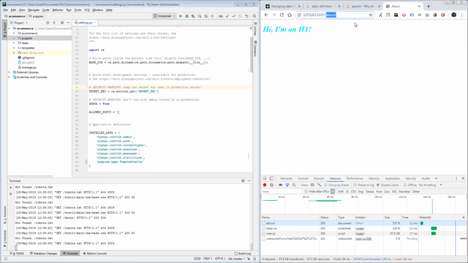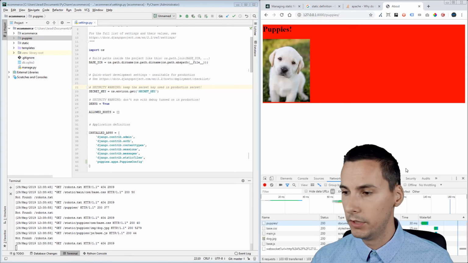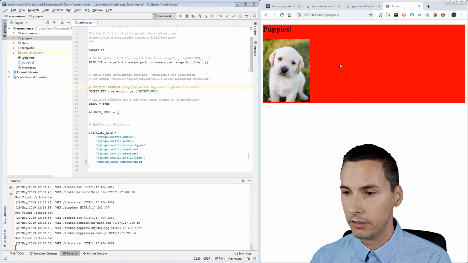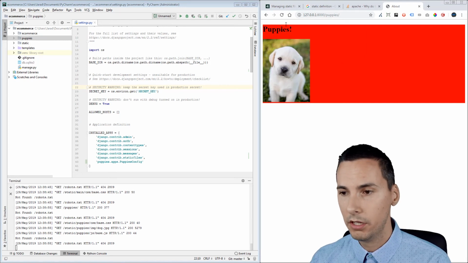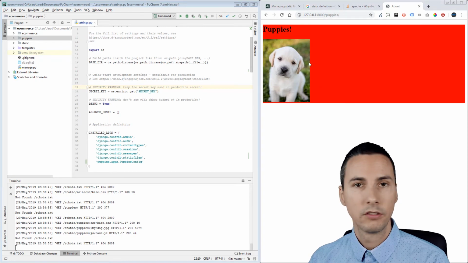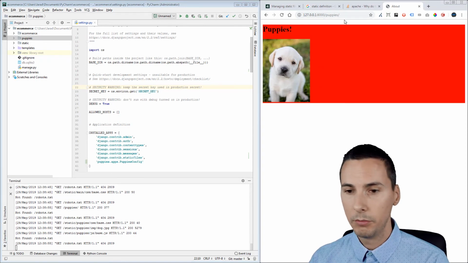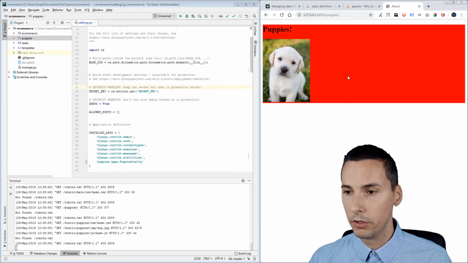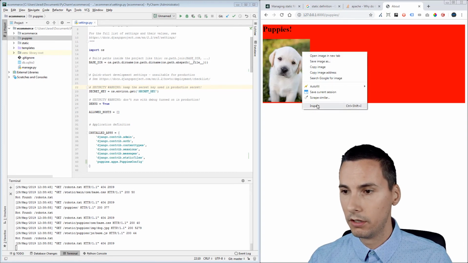Now let's look at the puppies directory. Okay, we have a red background. That's a class, remember, red_bg. We have this image, obviously, and then we have, let's see if we click it, it says wolf. So we've implemented images, CSS, and JavaScript on the puppies page. So all that works, but let's take a look and see.